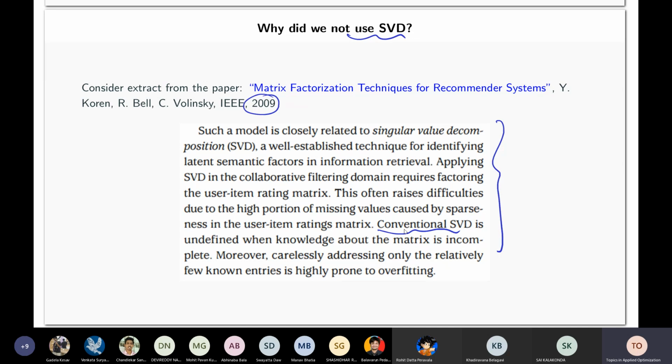But again, as I said, if you're doing SVD on a missing entry, what will you assume the missing entry to be? That itself is the problem, right? It's a chicken and egg problem. You want to do SVD to do prediction, but to do SVD, you need to already predict. So which will come first? That's the problem here. Nevertheless, people have tried this, and to answer your question, you can go and see this reference to see what kind of matrix-based methods they have tried and what modifications they have done. But certainly this is not a good idea.